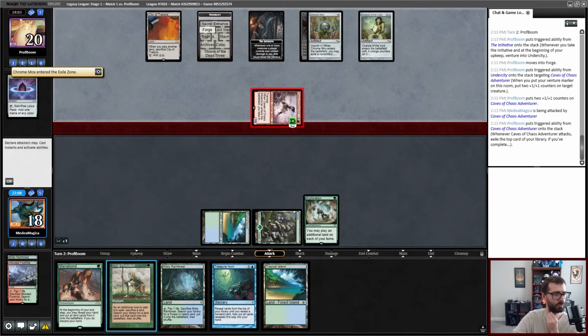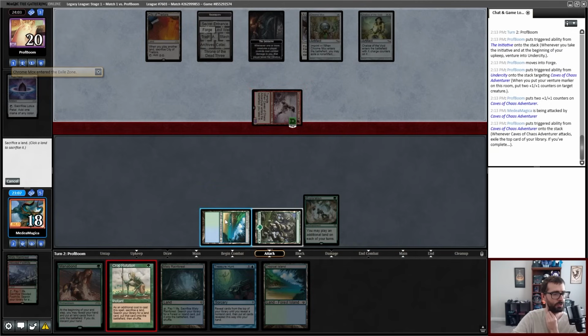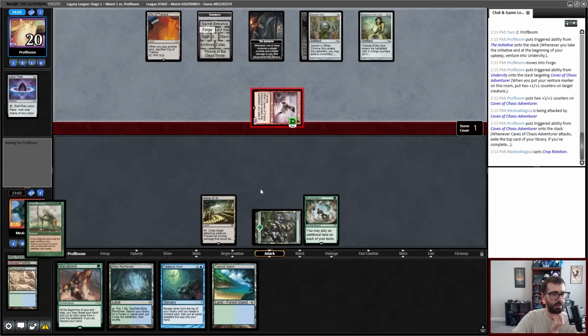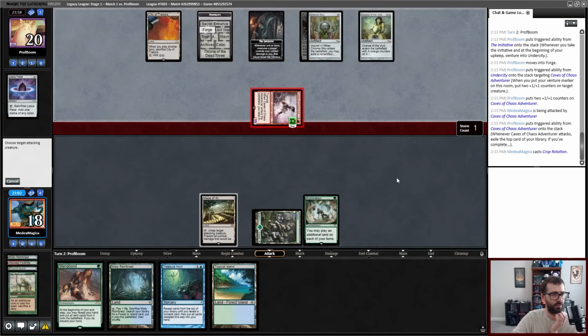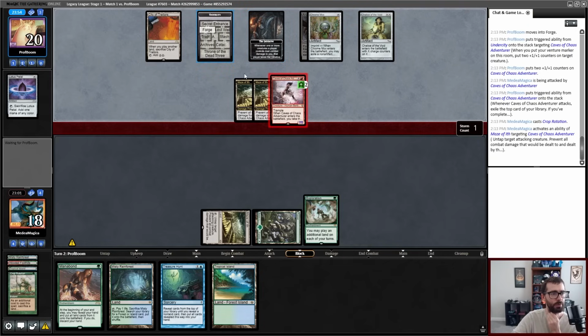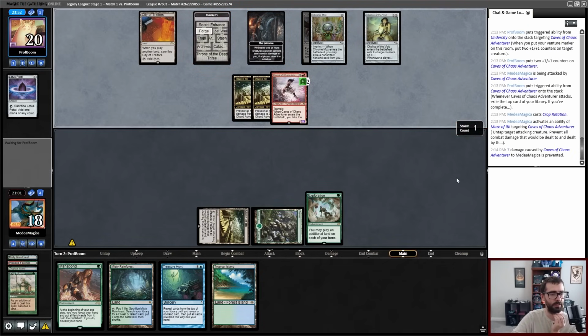Finding Chromux. Alright, Crop Rotation. Sacrifice this. Get Maze. And Maze buys me a lot of time here. Game's not over. Throne of the Dead Three is scary. Archon is kind of scary.